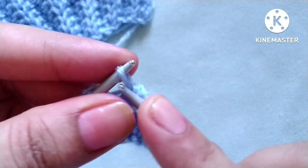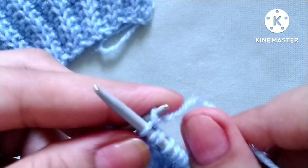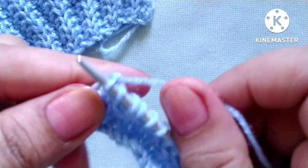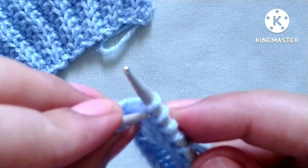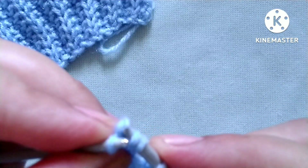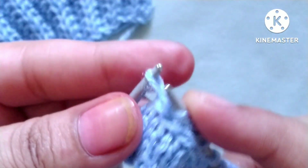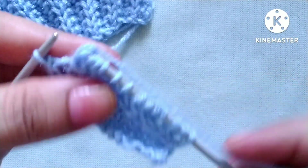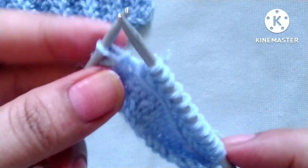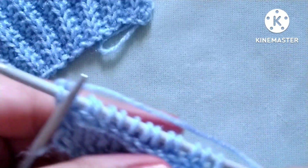Then bring this stitch front and knit this again like this. Again knit 1 stitch, shift this stitch here and knit this again like this. In this way we will complete our 4th row. Last is our edge stitch, so knit the edge stitch through the back loop like this.